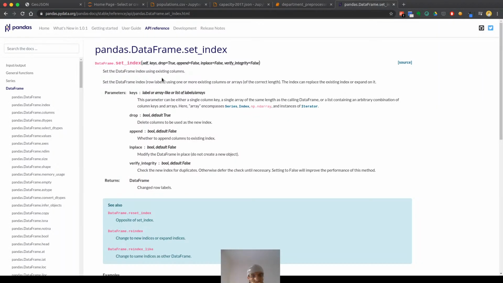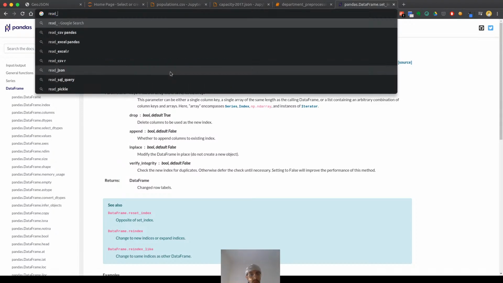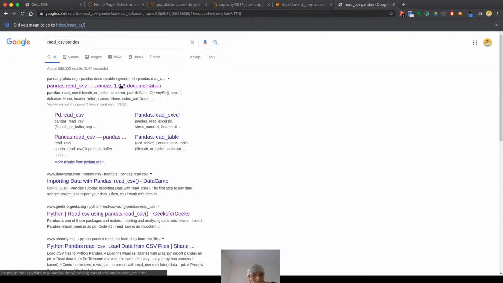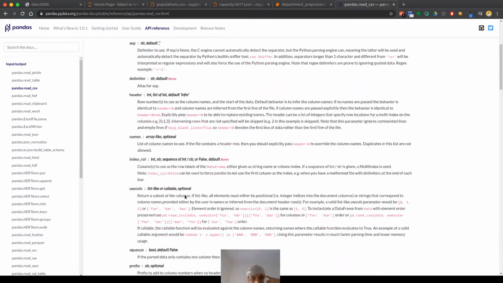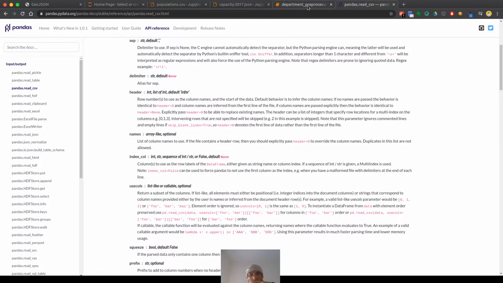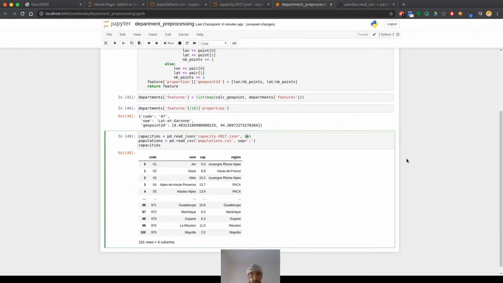Like when you say read CSV pandas, I can explicitly say that I want the index to be one of the rows. Why is it index column, right? So I can say column to use as row. Okay, so I can say index_col equal to and say code, so that I can do the same thing here.